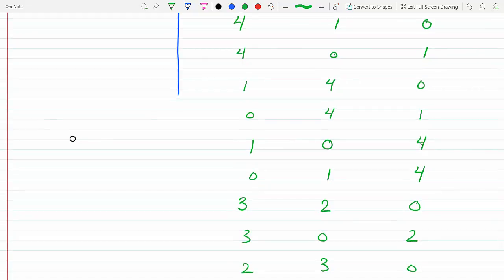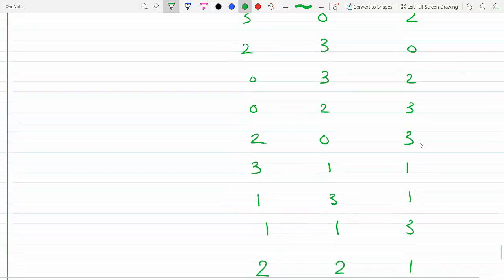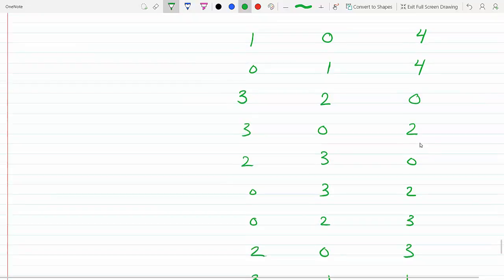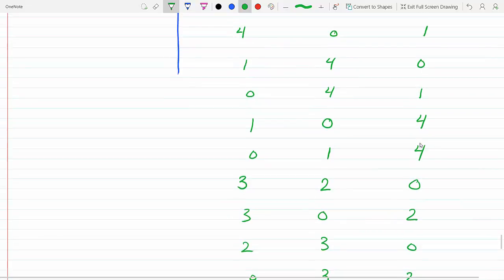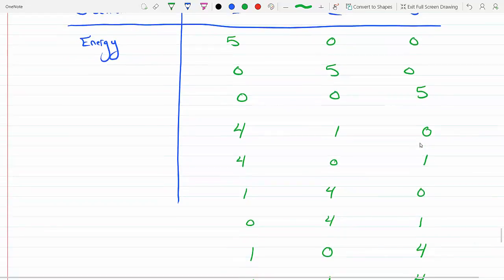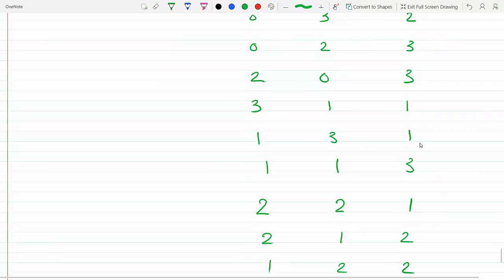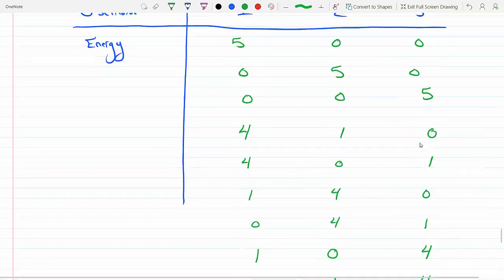Yeah, I'm wondering why I didn't do the 0 0 1 4, 0 1 4. No, 0 1 4 is here. 0 4 1 is here. I think I've done them all. Yeah, 1 2 3 4 5 6 7 8 9 10 11 12 13 14 15 16 17 18 19, 20, 21. Yeah, I know, because I already did this before, and the formula would give you 21 states. So yeah, I ran out of them all.